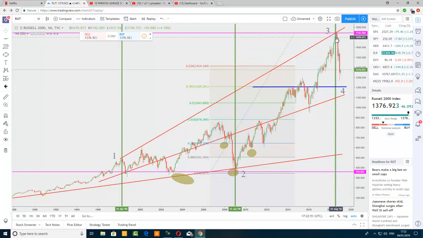Do you agree? For 2009, S&P 500 has started the third wave, Dow Jones has started the third wave, Nasdaq 100 has started the third wave. Same thing we see for Russell 2000, which started the third wave in 2009. All right? Financial crisis, here you see. Okay? All right? So this is the third wave of a higher degree. Do you still agree or do you disagree?